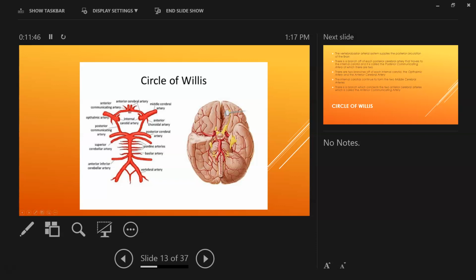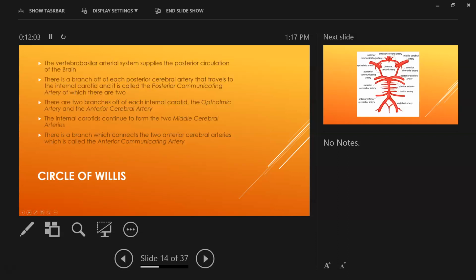So what we see here are the 2 vertebral arteries arising from either side of the C-spine to come together, which we see here in the anatomical model. So these 2 will be heading down through those foramen transversarium, and they form this basilar artery, which is this part here running in front of the pons, and it has branches off there feeding various areas of the lower brain. The vertebral basilar arterial system supplies the posterior circulation of the brain.